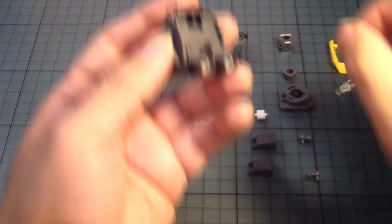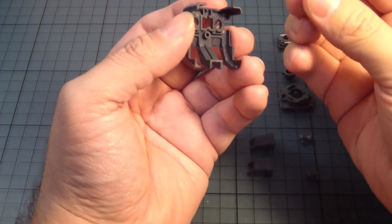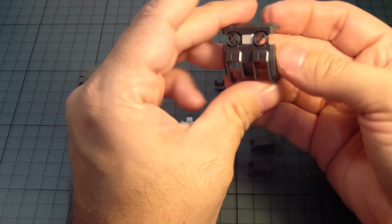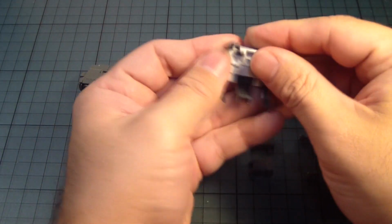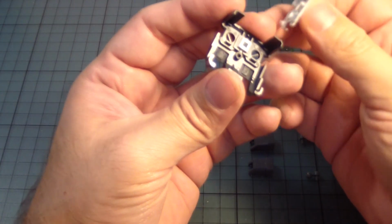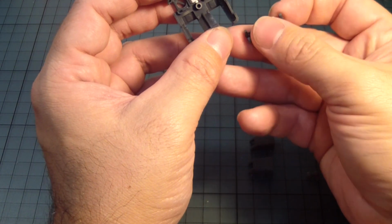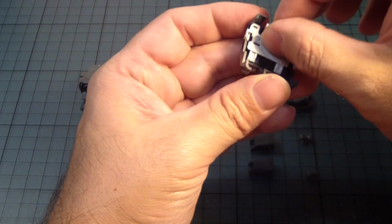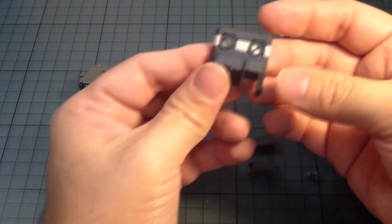Give me a second here. All right. Then you take this, and you take this little part here. Keep the flat side like that, and then take this and put it through here. But before you do that, I want to make sure I did this right. So you put it through there. Now you take this part here first. Put that here. Then put this in like that. So it looks like this. See?